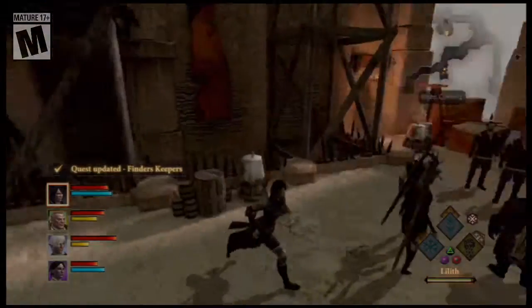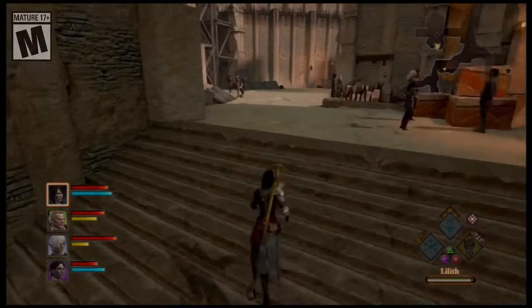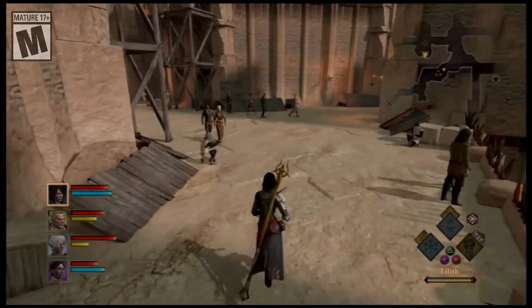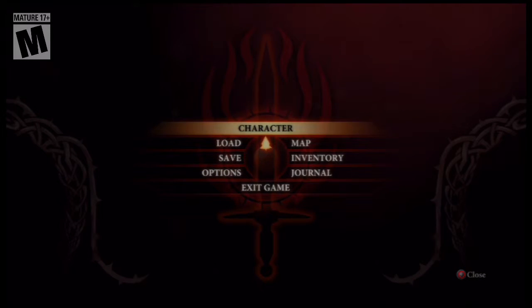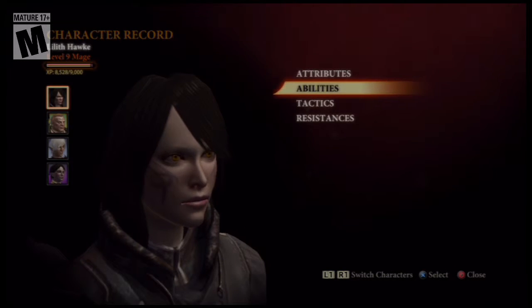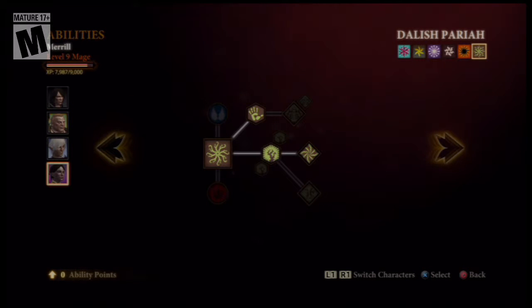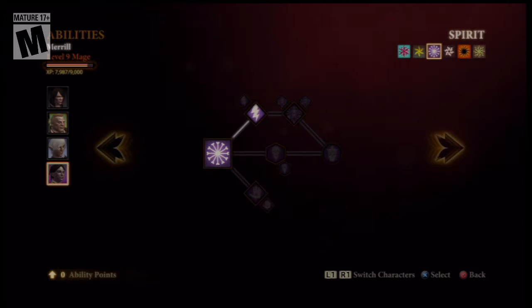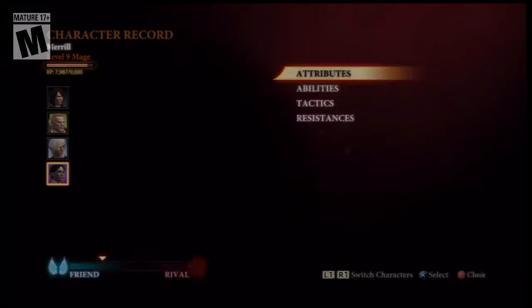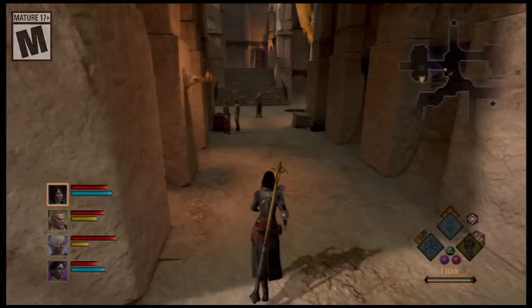Alright then. What the hell? Right. Looks like Meryl's in the T-pose. I think she was looking at her foot or something. She's always looking at the ground. Hold on a second, I'm curious. Go up. Abilities. Meryl. Oh, the Deadish Pariah, that's right. She uses basically keeper level spells from the first game. I was wondering what that was. Her special class was.